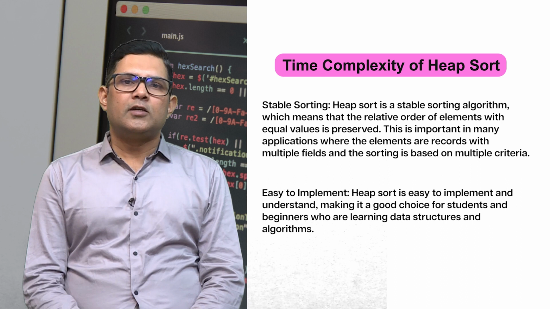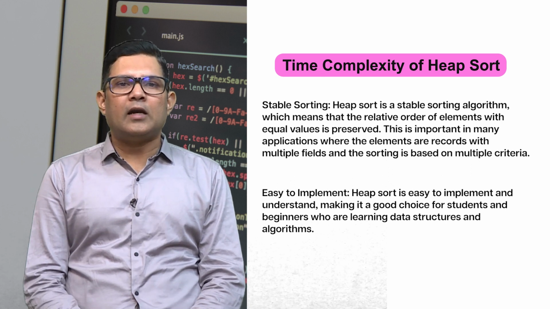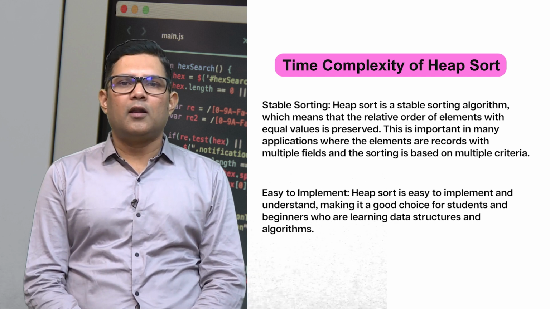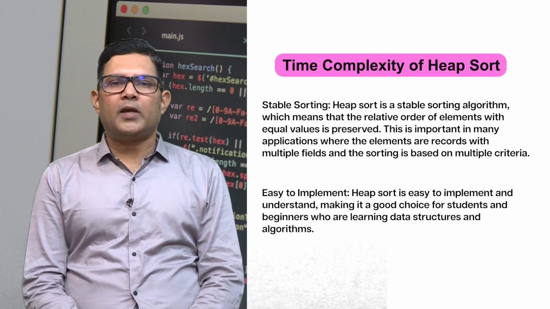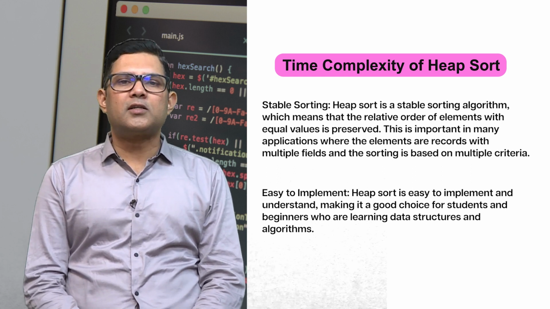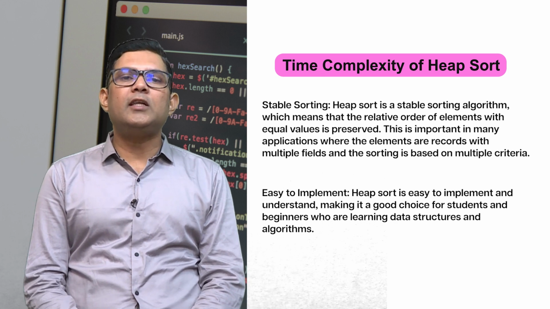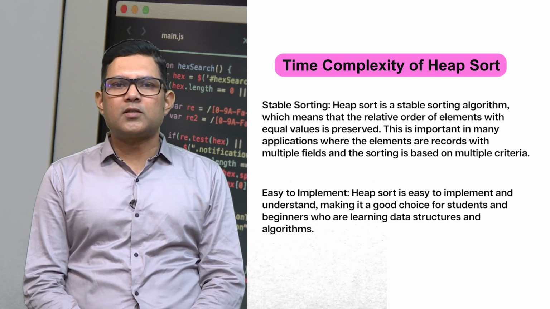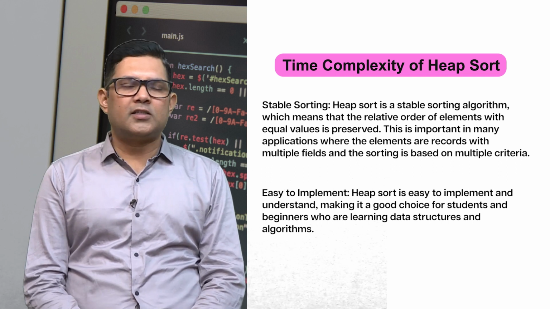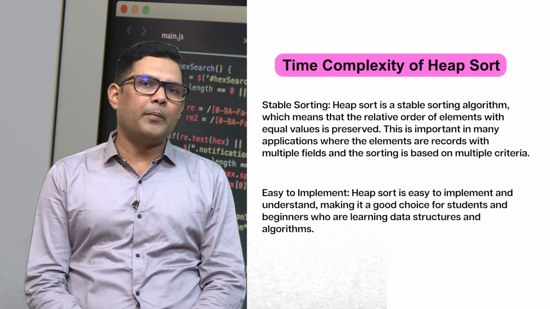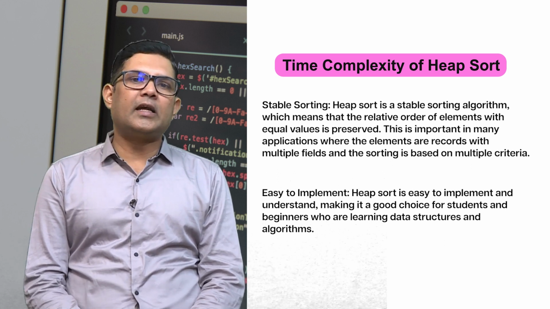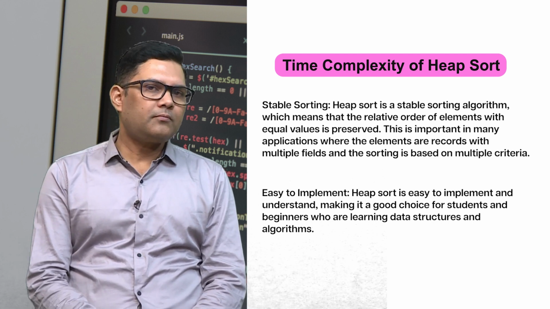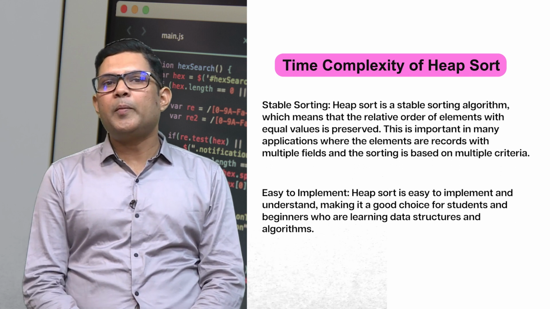Easy to implement. Heap sort is easy to implement and understand, making it a good choice for students and beginners who are learning data structures and algorithms. Because whenever we are in the beginning phase, we must select an algorithm which can be easily implemented. In case of heap sort, we have to concentrate on two things. First is that we have to create a max heap. This is an easy process. We know how we can create a max heap from the given set of elements. And the second is heapify, that means how we can delete the elements after creating the max heap. That means we can easily implement heap sort.